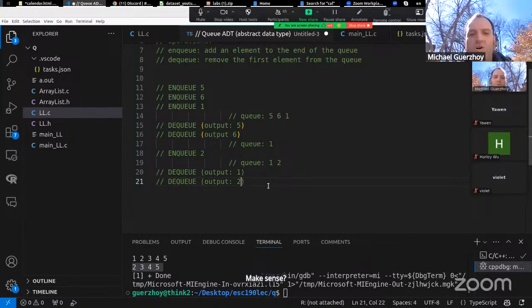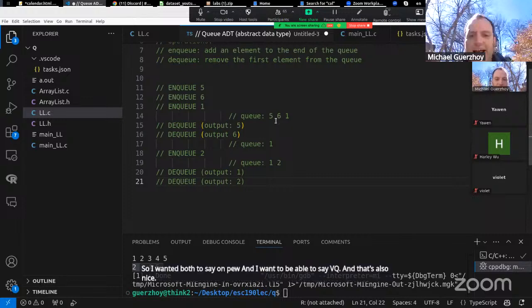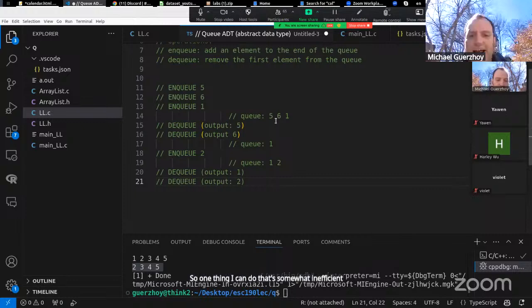So let's say that that is the kind of thing that I want to implement. Right? So I want to be able to say enqueue, and I want to be able to say dequeue. So one thing I can do that's somewhat inefficient is to say, well, I'll just use a list, right?